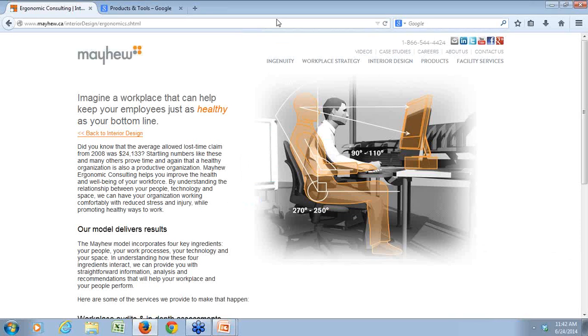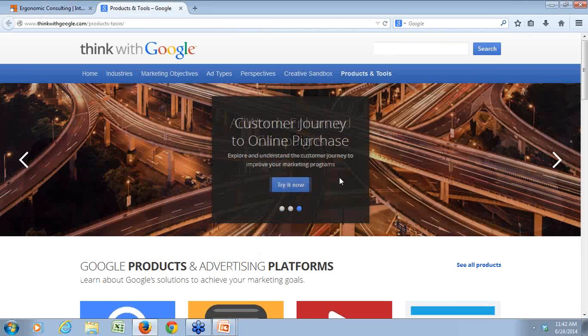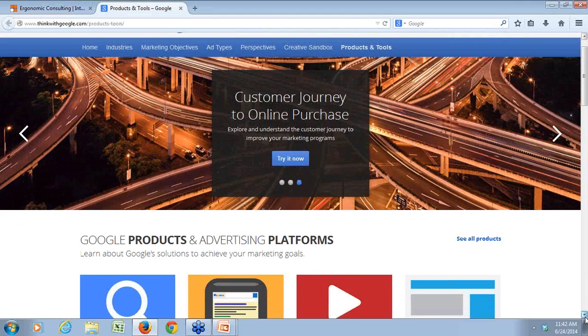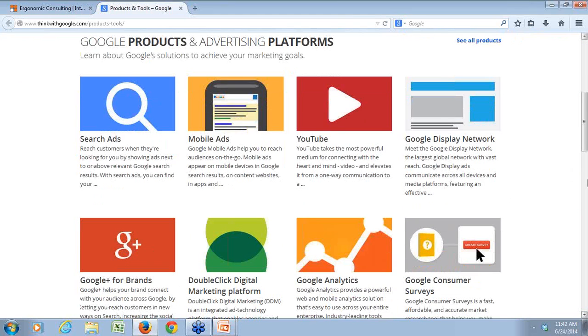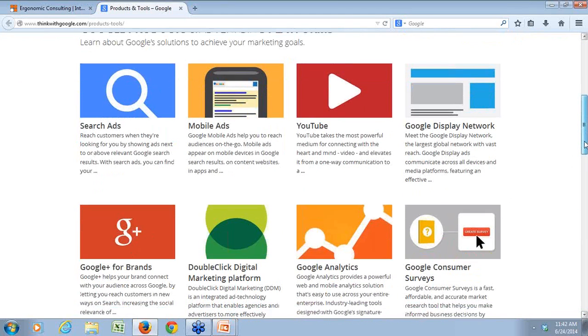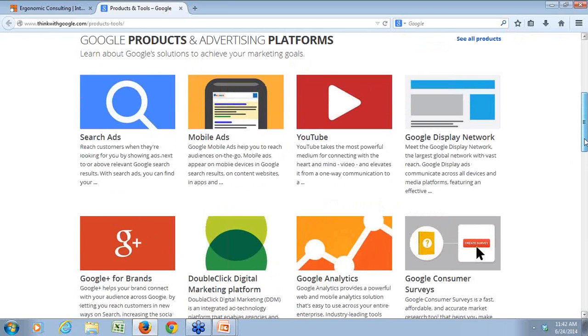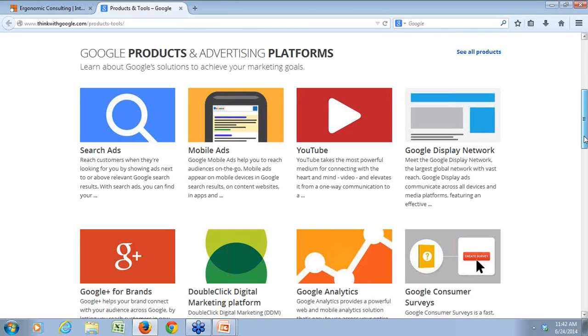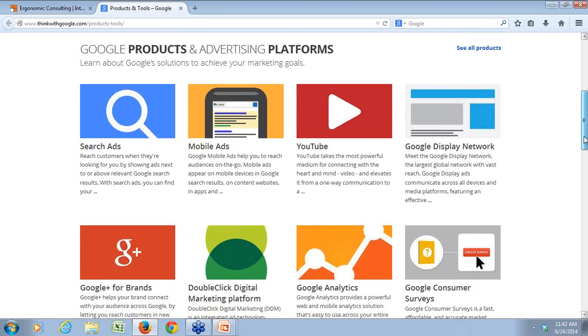So coming to our tool of the week section. Now I know we spent just a little bit of time last week, but we got a lot of requests from the ICs to actually spend more time and really go through the Think with Google property, the microsite, and all of the different tools and products that they have available. So here it is. Now, in terms of the products, I think every one of us is pretty aware of what the products are, but this is a great sales page for the ICs.